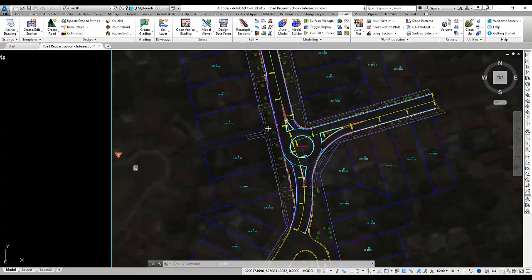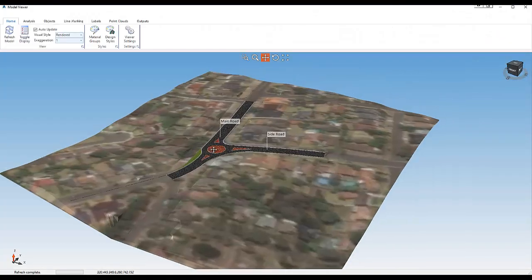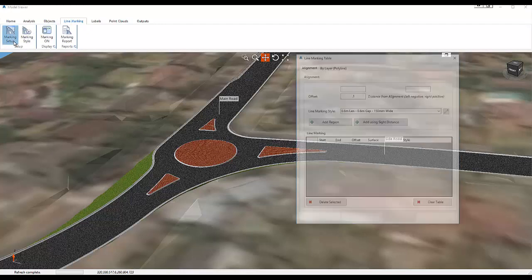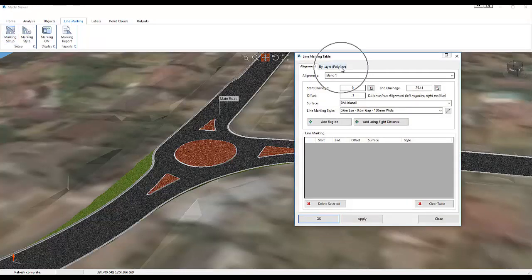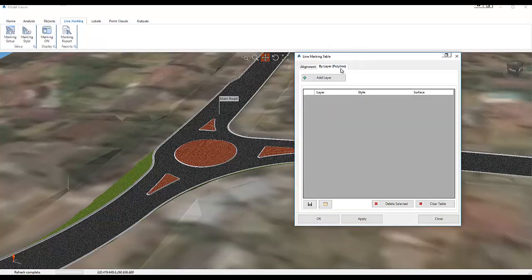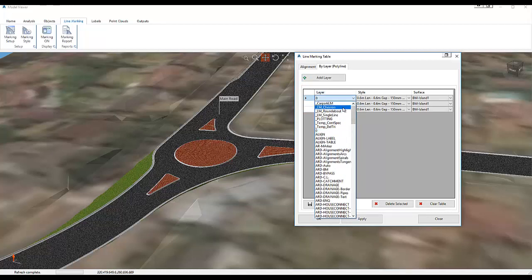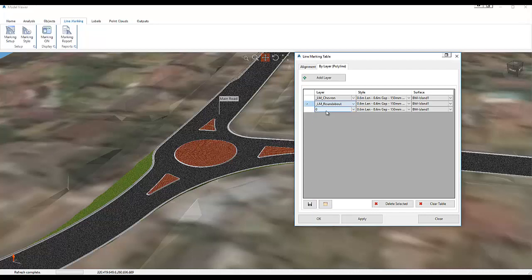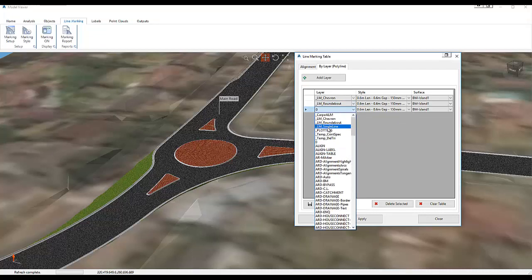So if I open up Model Viewer, and go to the line marking tab. I'm going to run the command called marking setup, and you'll see that we now have a by layer option. So I'm going to add in a few layers here. So I've got line marking chevron, line marking roundabout, and line marking single line.